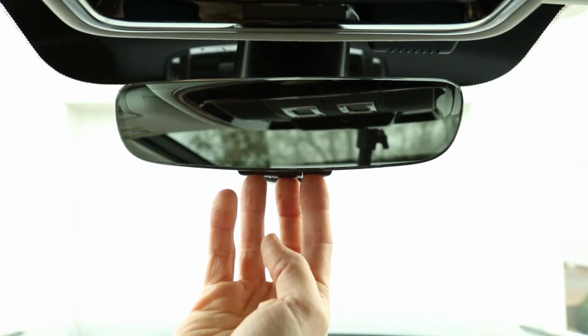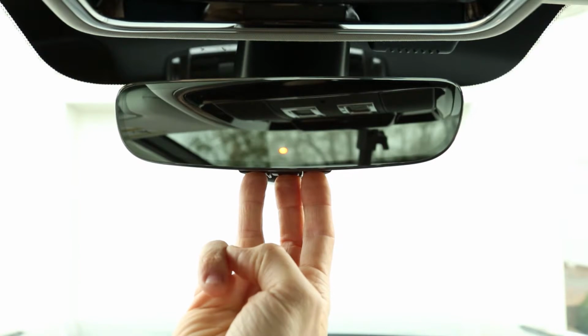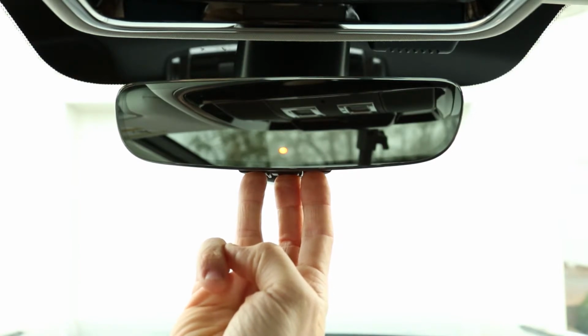Begin by pressing and holding all three HomeLink buttons for 20 seconds until the indicator light changes from solid to flashing rapidly and then completely turns off.